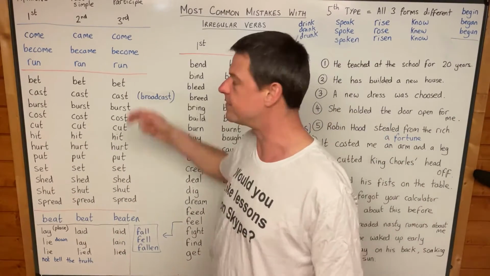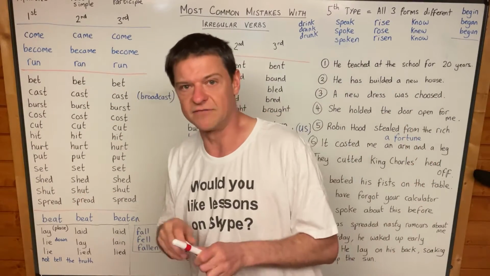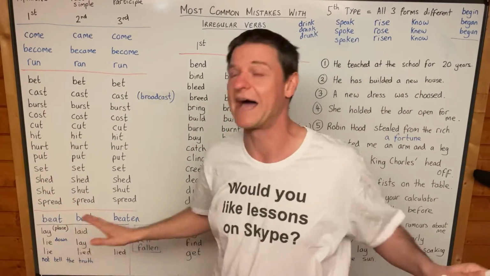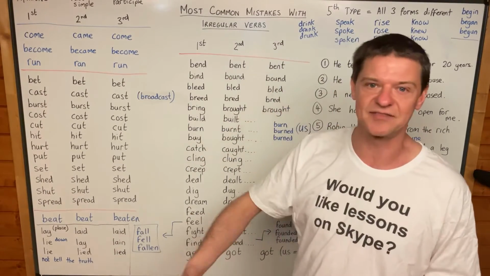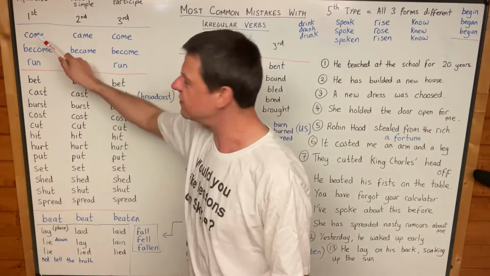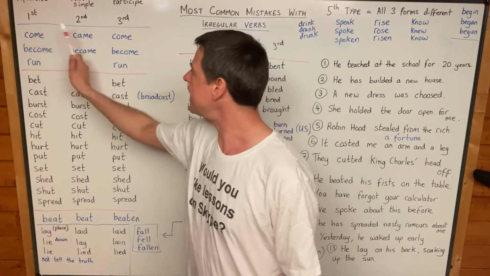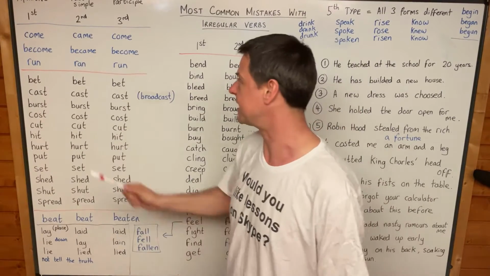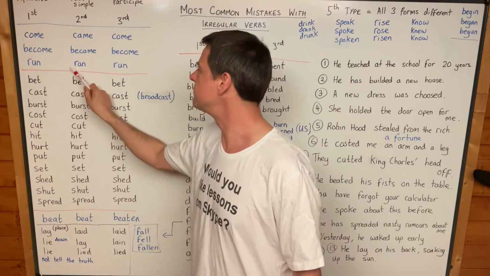Okay, so that's when you see the participle, but you also see a participle as a non-finite verb, which means that it doesn't have a subject, it doesn't have a doer. So sometimes participles act as adjectives, that's what I'm saying. But this is the first pattern we see with verbs like come, become and run. They change for the second form, but then the infinitive and the participle are the same. So come, came, come, become, became, become, run, ran, run.